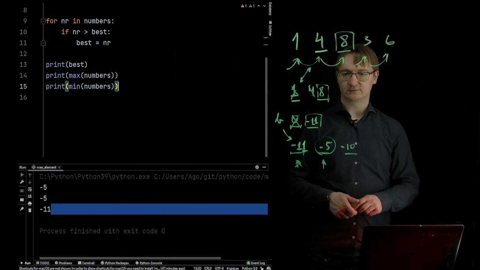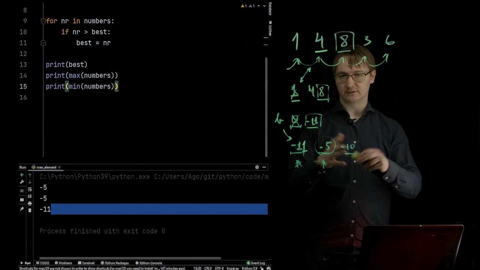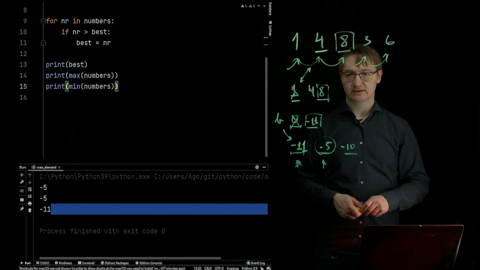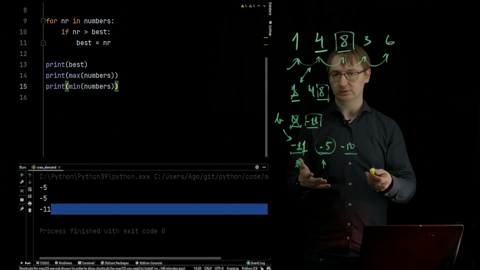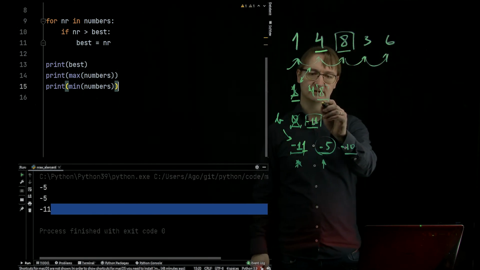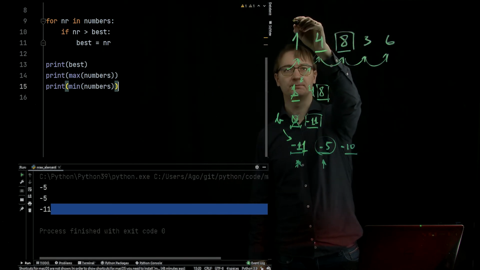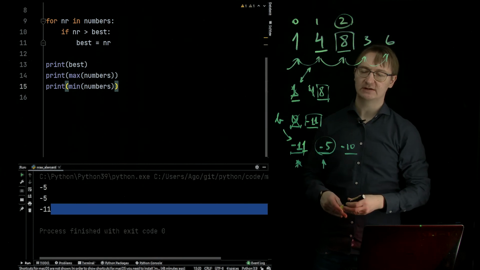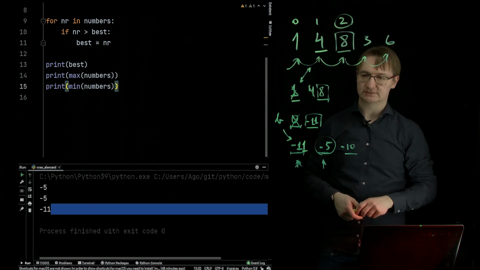So when you want to find minimum or maximum numbers from the list, it's wise to use built-in functions like min and max. There are certain cases where you maybe want to write your own code. For example, let's say that in addition to finding the value, we would like to know the shop. So we would like to know that the best value is inside this shop. With min and max, it's not so easy.